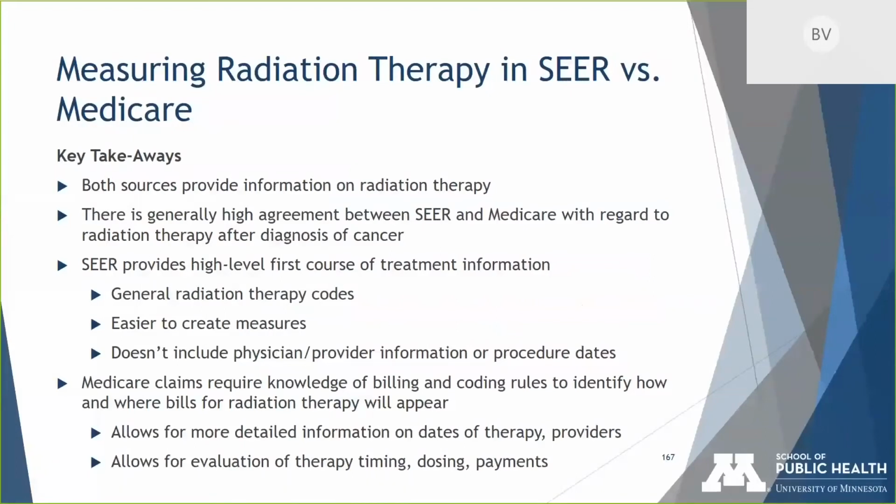Medicare claims are more analytically challenging, and they require knowledge of which codes will appear in the bills and what the rules are around how they're billed. But it does allow you to identify more detailed information on dates of therapy, so you could have time to event analyses, the providers who administered the therapy, as well as the costs of care.